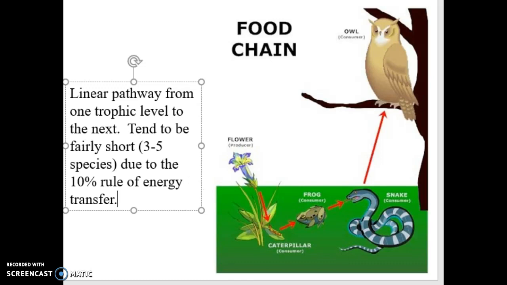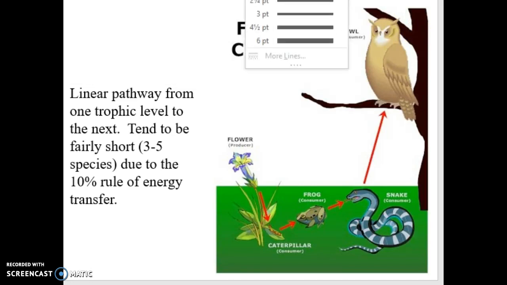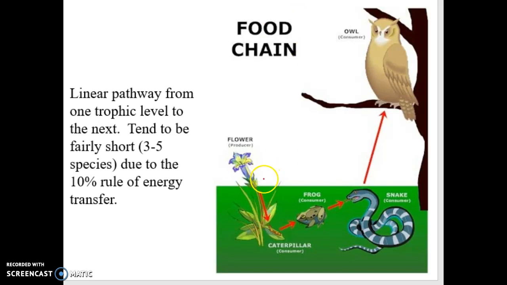So, if you looked at a population and said, okay, let's check out the energy level at the flowers here. Let's say, just making up an easy number. There is 4,000 calories available at the flower level. That means the caterpillar level, there's going to be 400. The caterpillar gets eaten by the frog. That only puts 40 calories available at the frog. Frog's eaten by the snake, 4 calories at the snake level. And then the snake gets eaten by the owl. That's 0.4 calories available at the owl level.